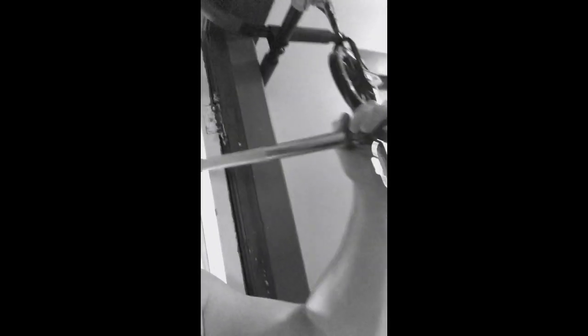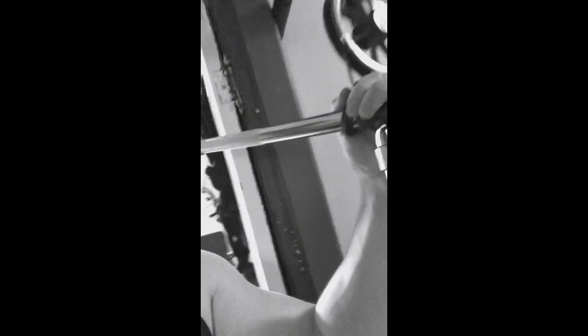I made a pull down machine. 100 pounds. Now the weight feels completely different than 100 pounds in the gym does for some reason. It's only because there's just one pulley mechanism here, so it's changing the weight.